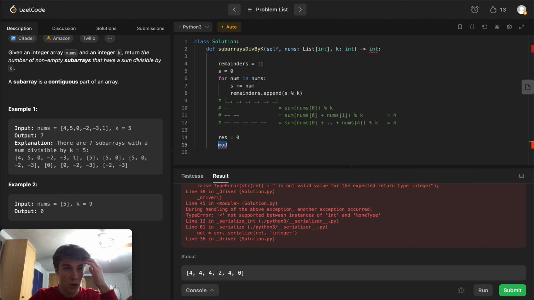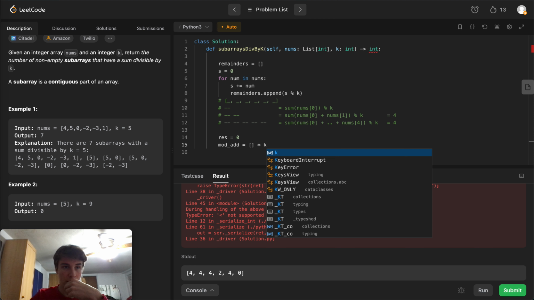Let's call it module mode, an array of length k.